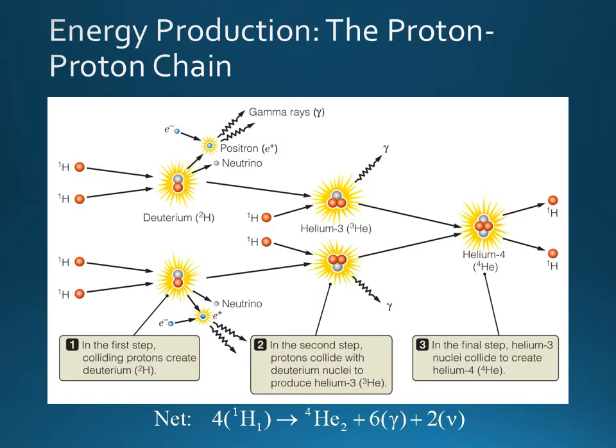In Einstein's theory of relativity, energy and mass are equivalent to one another. The relationship between them is given by the famous equation E equals mc squared. Here E is a quantity of energy, m is an amount of mass, and c is the speed of light. Because c is a very large number and c squared is an extremely large number, a small amount of mass is equivalent to a large amount of energy.